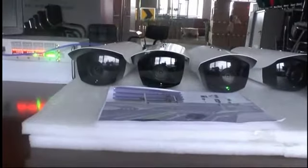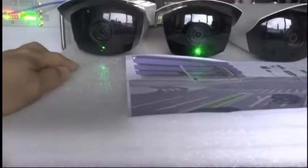The camera is working normally. The green LED will be flashing. You can see.